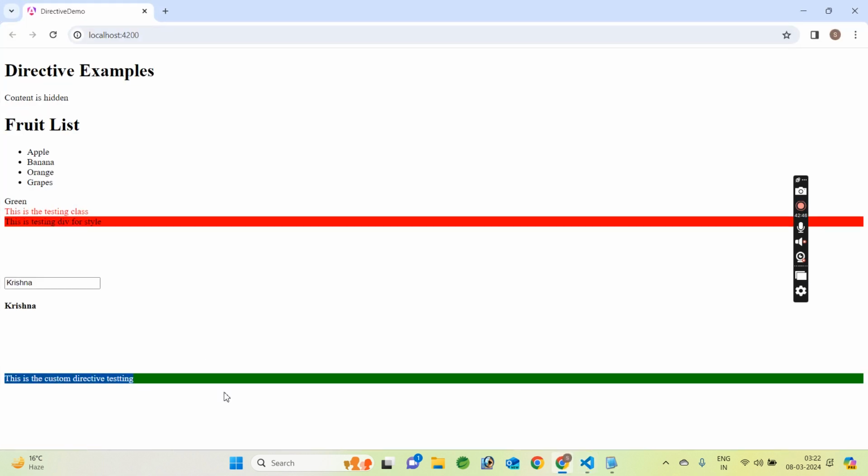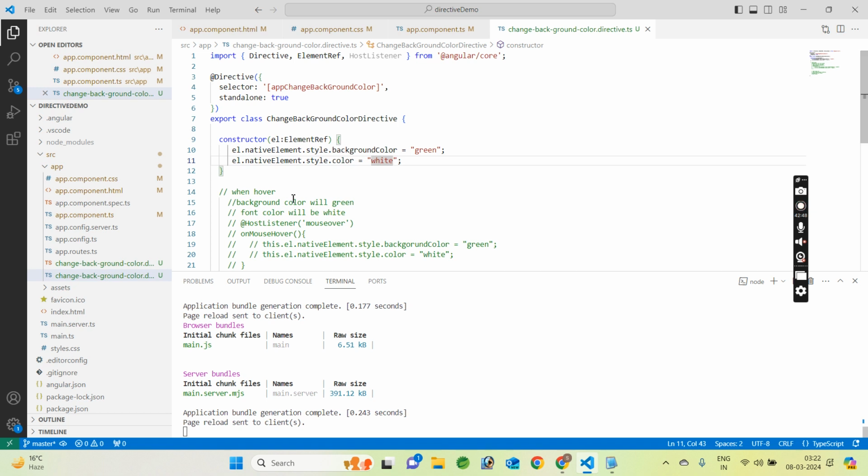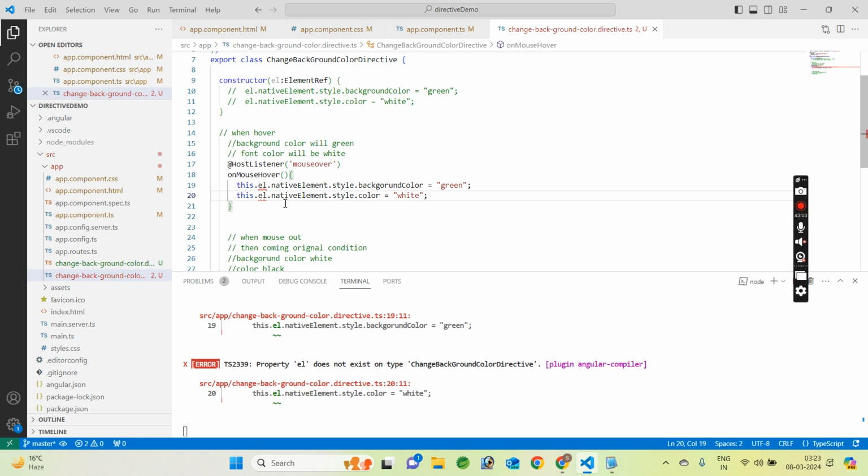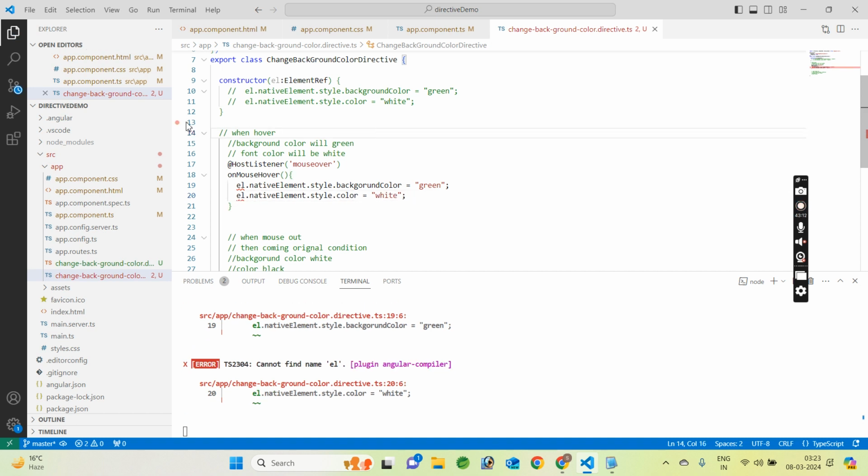Now let's look at it. It's working. Now we will implement this on mouse hover and mouse out. So I'm uncommenting the previous code. Now in this case, first the mouse listener.